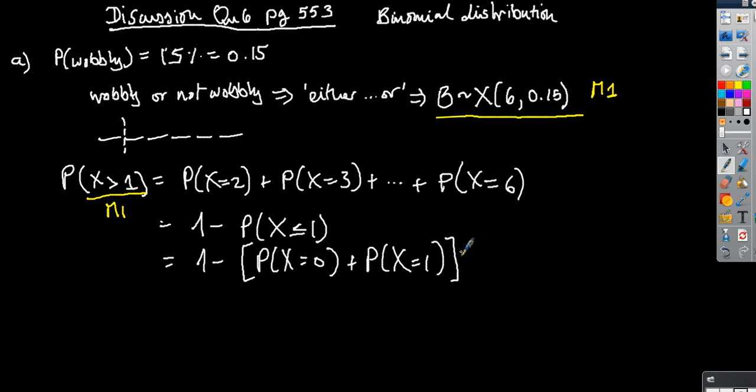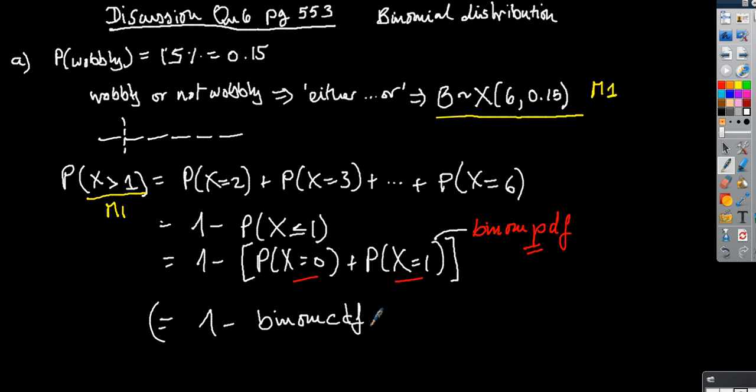If I want to split it up like this, I will be using binomPDF on my calculator, and I'll repeat this for this one and for that one. However, if I go for this line here, I basically need to add all probabilities up to 1, and so in fact I can use 1 minus, and this is not really part of that working, but I'm just explaining, binomCDF, for cumulative, from 0 all the way to 1, with n being 6, my probability 0.15, and my highest number being 1. So I'm accumulating from 0 all the way to 1, these two items.